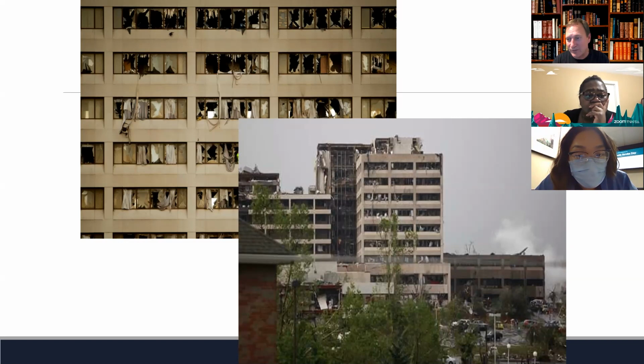That's why they had to evacuate their building. Most of the people in the building were alive and were not seriously injured, but suddenly the 115 patients that were in the building had to be moved to the other hospital. Fortunately, there was another hospital in town, but now the other hospital is seeing all of the patients, and they've got to absorb all of the patients coming from this hospital.